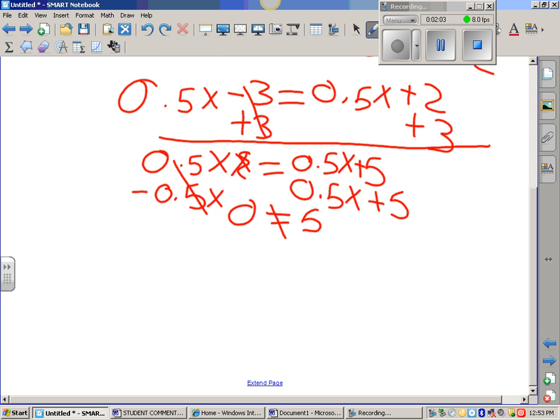Okay, so let's see. She's got her line here. So the 0.5x minus 0.5x is nothing. That's where Autumn got her 0. And then that cannot equal a 5. Your variable's gone, so we get absolutely no solution. If it doesn't make sense, you could give it a quick look over, but this equation doesn't work out. There's no way to make the left side equal to the right. So what's our answer again? No solution. Very nice.